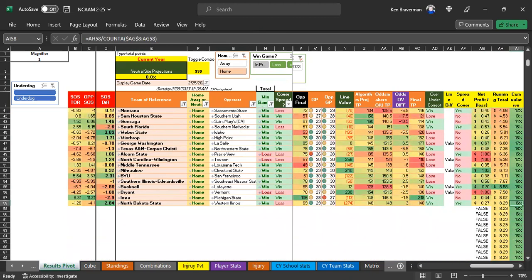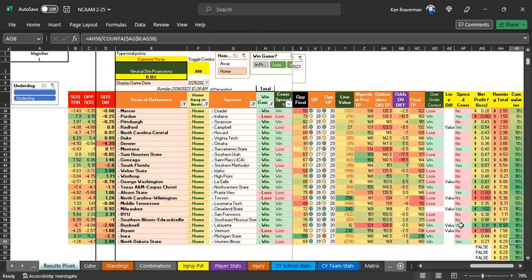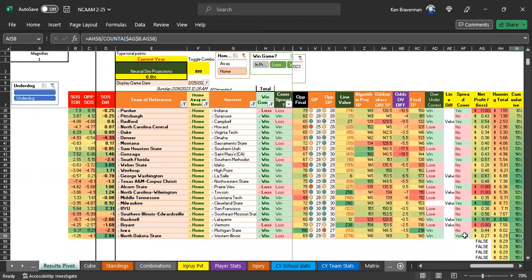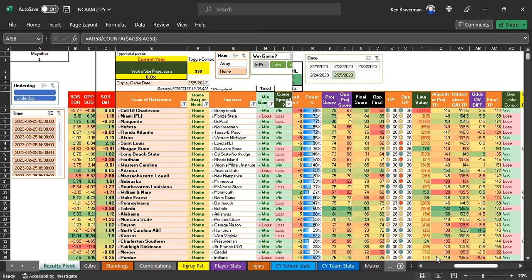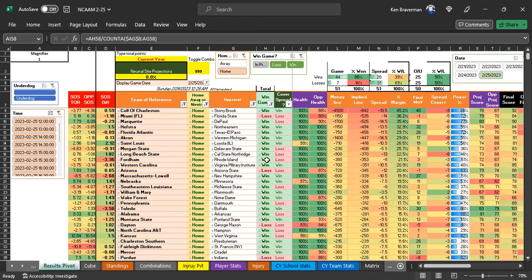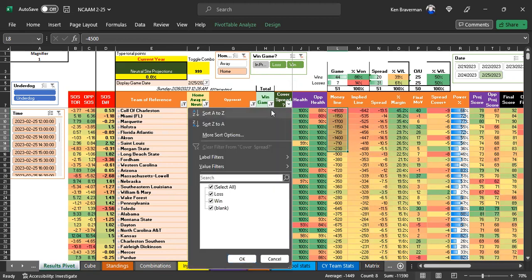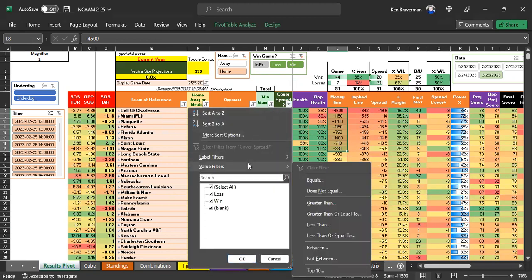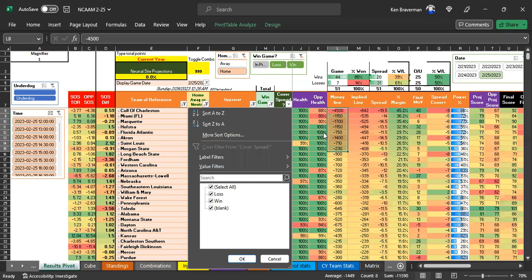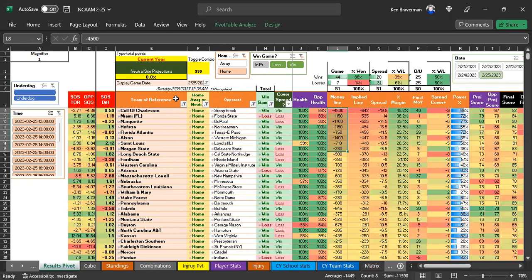So just all the home teams it said to play above health of 90% was 16% profit, just betting them. That's the algorithm, just giving you winners, right? Now we want to kind of get rid of some of these money lines that we consider to be unbettable, because they're unbettable. We're still leaving our injury filter the way it is. So now we're going to get rid of anything that's got a money line, actually here, we're going to leave all the money lines in there for a second, but we're going to sort.